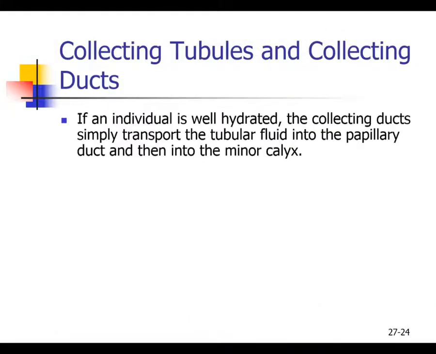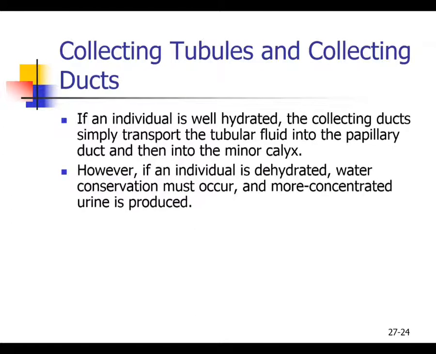So we've gone through the nephron. All we've got now to do is go through that collecting duct. And we saw the collecting duct going down toward the renal papilla and out at the apex. Well, this is the last chance for the body to recapture more water, also under hormonal control.